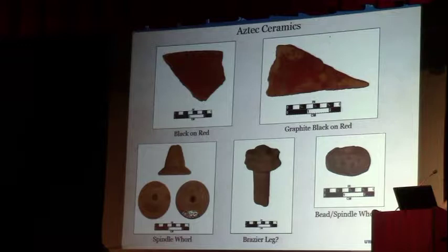These are some of the Aztec objects we have. You can see that interesting little circular pattern of sparkly graphite on top of the red paint. We have a ceramic spindle whorl, another object that may be a brazier leg — though I've wondered whether it was a lip plug, ear plug, large bead, or another spindle whorl, though it's a little lopsided. These are definitely made out of exotic clays and are neither Spanish nor Native American.